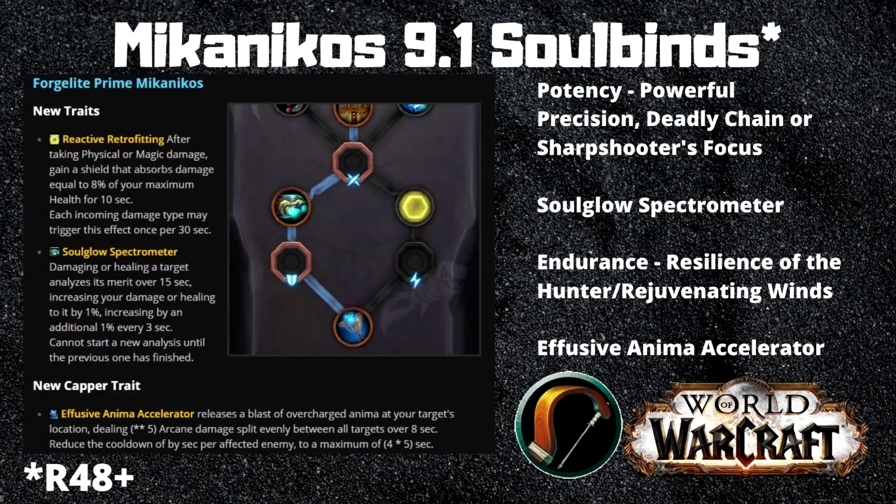The two new traits are Reactive Retrofitting, which is just an Absorb Shield. It's really not that good, unfortunately. And the other one is going to be Soul Glow Spectrometer, which is really good. So what that one does, which will be the one that you want to pick, is damaging or healing a target analyzes its merit over 15 seconds and increases your damage or healing to it by 1%, increasing by an additional 1% every 3 seconds.